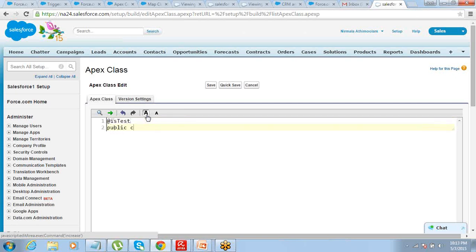So just go ahead and write public class, test class, whatever. There's nothing special that you have to write. Call it test class, you can call it whatever you want. And then we'll have to supply the values. Okay. And it's always a good habit to write a test method with multiple records. So instead of using one single record, use multiple records for the test class.